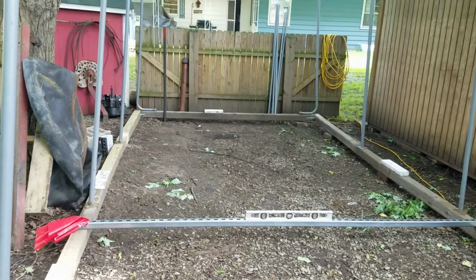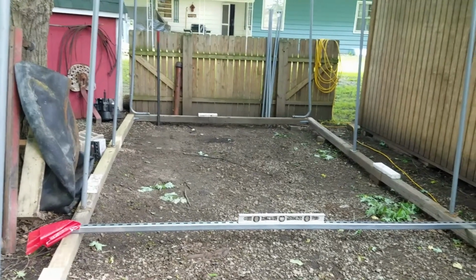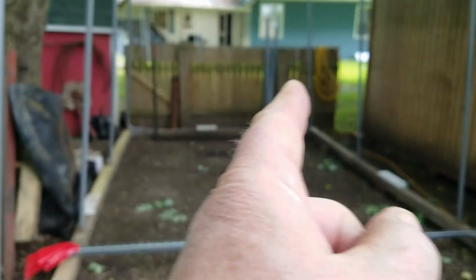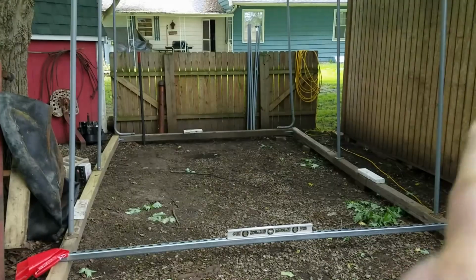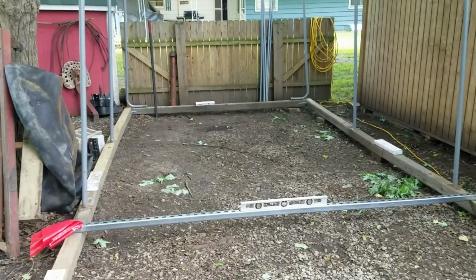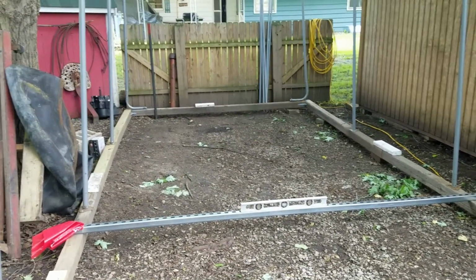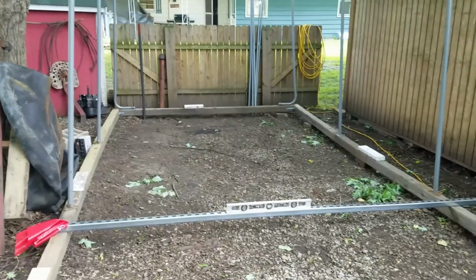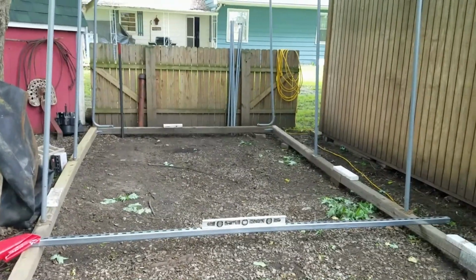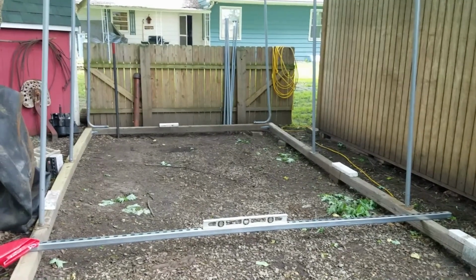So that should let me park everything off to one side and then have an area for a workbench, which I intend to have on the right hand side, because I kind of got used to the idea of working on the mower and working on the tractor back here in the shed. It was quite pleasant because I could leave as much mess as I wanted and I could still pull my truck in and out of the garage.